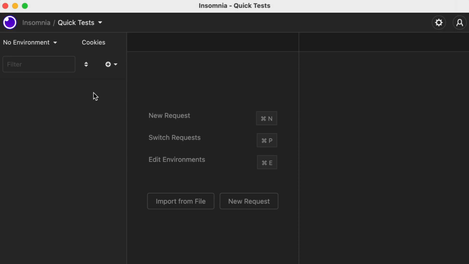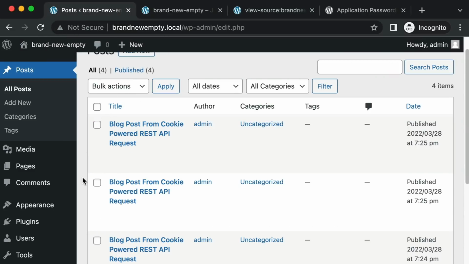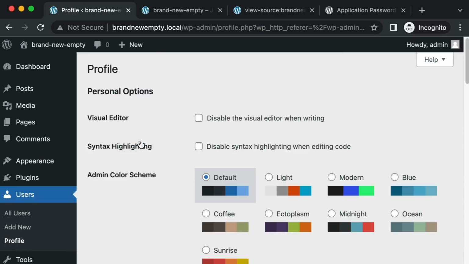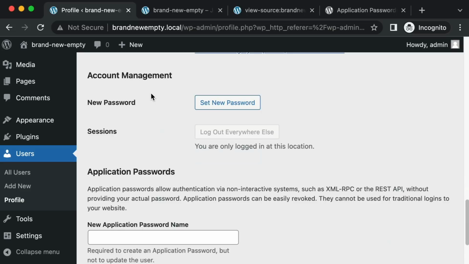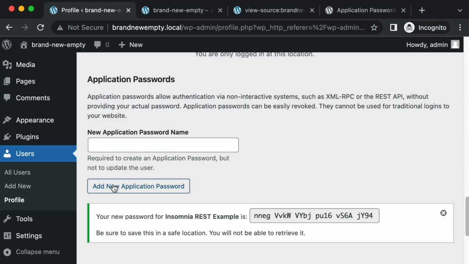Before we actually set up an example request in Postman or Insomnia, let's go generate an application password. So back in the WordPress admin dashboard, in the left-hand sidebar, click on Users. I'll click on my one admin account user. From this profile screen, just scroll down towards the very bottom and you'll see application passwords. So we give a name or a label for each password. For example, if you were creating an iOS app, you could call it iOS application password or Android app password. I'll just give it a name of Insomnia REST Example. You just click Add New Application Password.